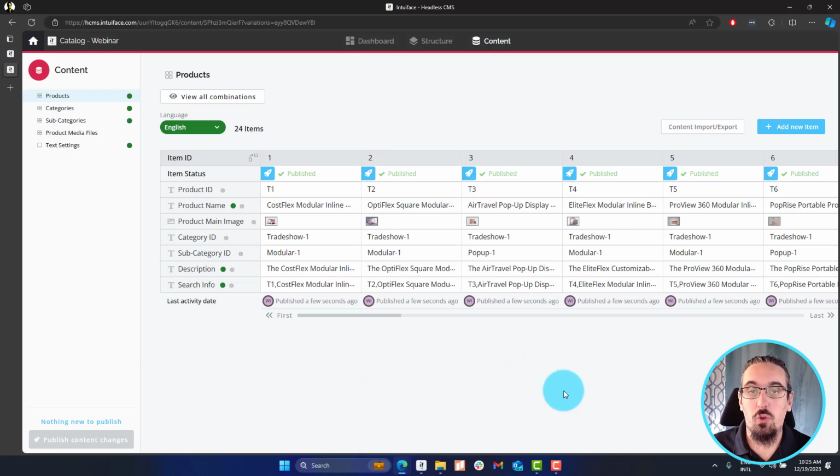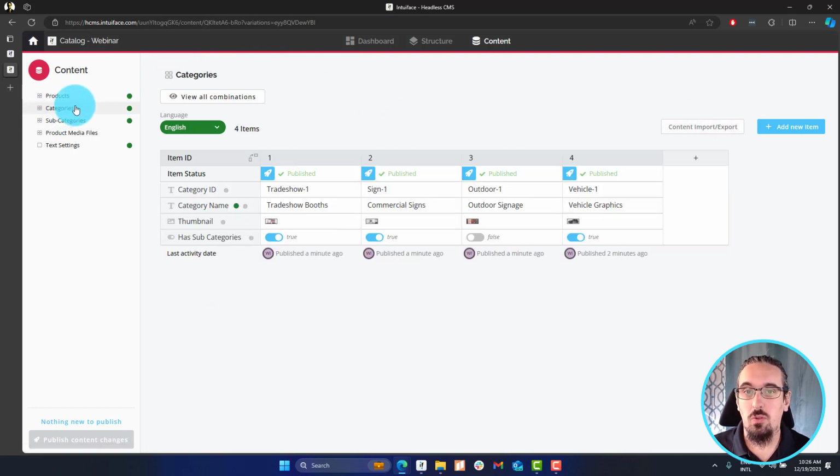So right now in Composer, we have the retail version with the retail products. Again, this is about print services like trade show banners, things like that. We want to transform this into our list of Shakespeare plays. So you could change the design first or the content first, up to you. I'm going to go with the content first and show you again how we can do this pretty efficiently thanks to the headless CMS and the import export feature.